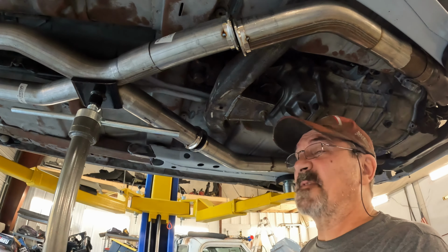How's that for the makings of a Firebird? Let's take a quick peek underneath. There is just a little bit of space between the rubber, but not a whole heck of a lot. There you have it, guys. That's today's surprise.